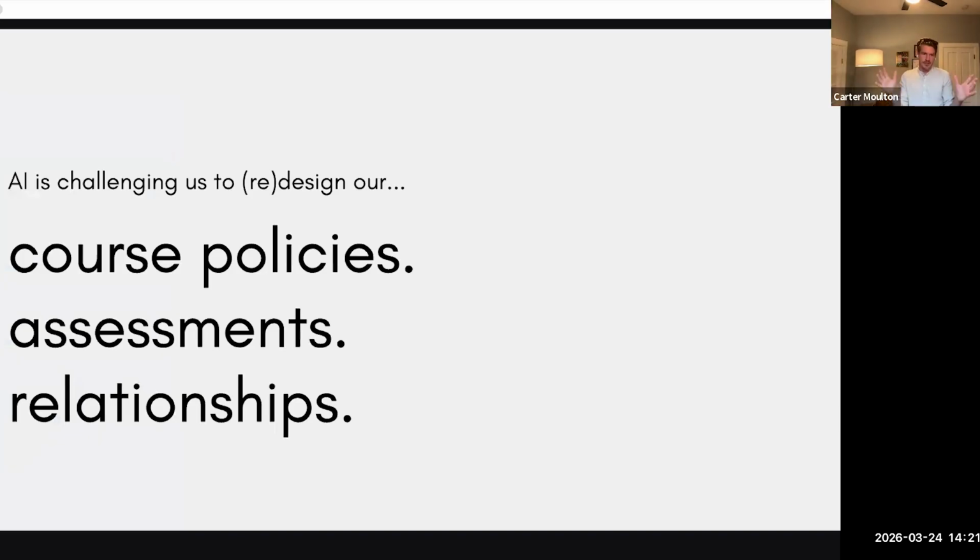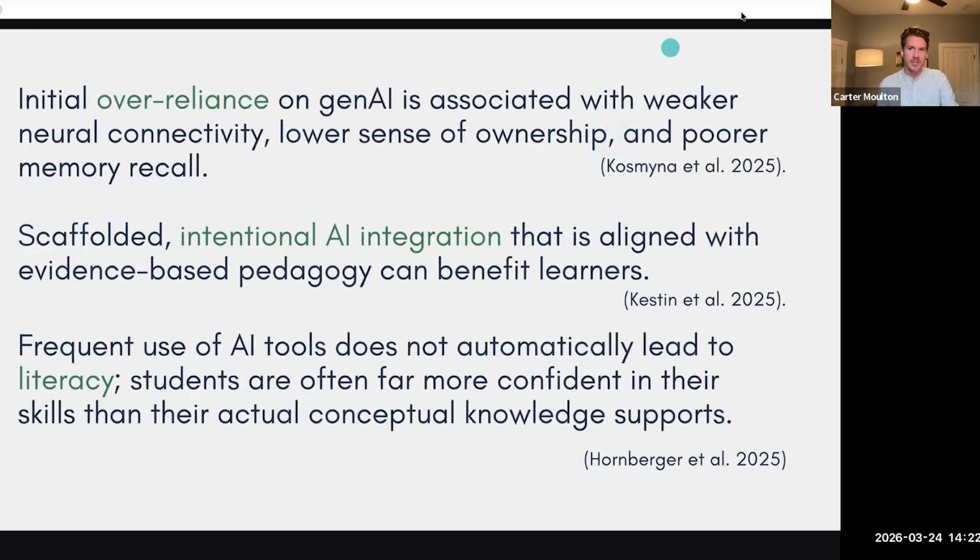So I want to introduce the card project. We're going to explore some other cards, but we're going to do so a little bit differently. We're going to think about this aspect of redesigning our lives as educators, essentially, and what we're being asked to do. AI is in many ways challenging us to redesign our course policies, our course assessments, and our relationships. I think this third one is my big point. We need to redesign our relationships with students in this moment, and it's something that I'm not seeing talked about in the same way as the first two. So we'll end on that. I'll keep the suspense going. So what do we know?